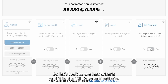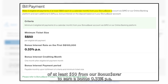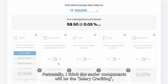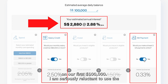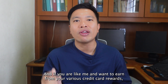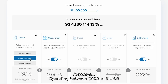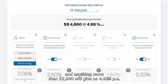The last criteria is the bill payment category, which is pretty straightforward. All we need to do is make 3 eligible bill payments of at least $50 from our Bonus Saver to earn a bonus 0.33% per annum. So now that we've gone through each component, what is a more realistic interest? The easier components are salary crediting and bill payment, which will net us 2.88% per annum on the first $100,000. Spending between $500 to $1,999 a month via the Bonus Saver card gives 4.13% per annum, and anything more than $2,000 gives 4.88% per annum.